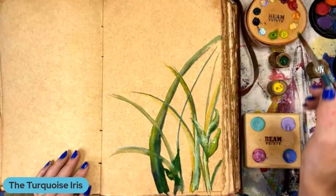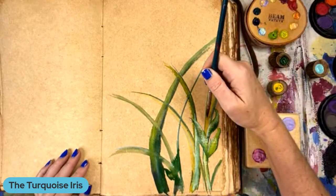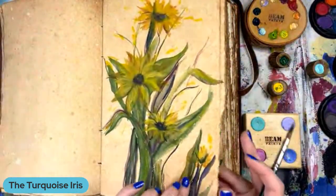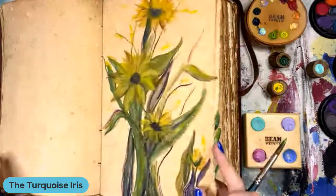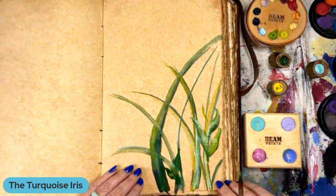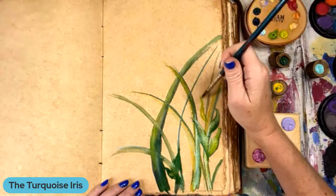Rob's got a good question about this journal — how does the journal withstand against the watercolor? Any bleed-through? Look, this is my sunflower page that I did in the back of it. This is like the eighth page, and all my journals have the same paper. The ones I sell on my website all have the same paper. I just ordered one in a super large size.